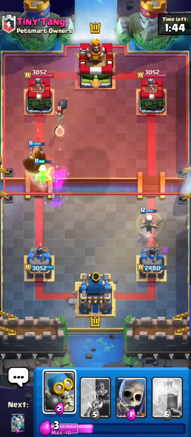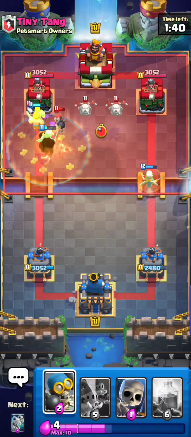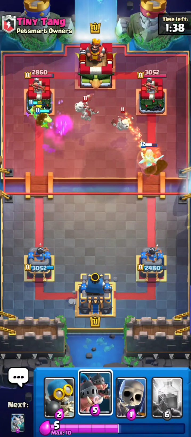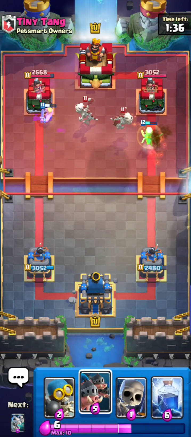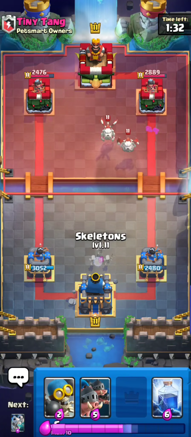Okay, Bomber. But will it still charge? No, it won't, actually. Okay, that does stop it pretty well, not gonna lie. But the Healer does its thing. Still gonna be some good chip in both lanes. And Skeleton Dragons are no real concern of a counter push, actually.